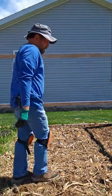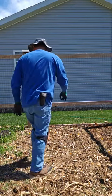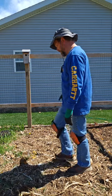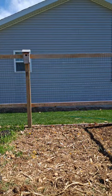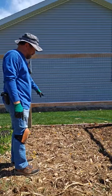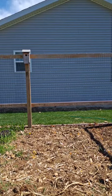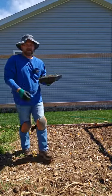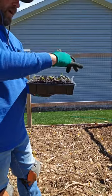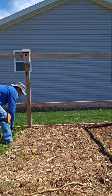So in this section here, I'm going to put some lettuce that I've already got started. We got different rows of that. I've got some black seed, some butter lettuce as well, and some endive, which I'll get going across here. Then on this end, towards the back, is stuff that I've started. I'm going to throw this cauliflower in. I don't think it's going to do much, but we'll give it a shot. Kale and Swiss chard are going in over here too. So I start with a little bit of lettuce action.